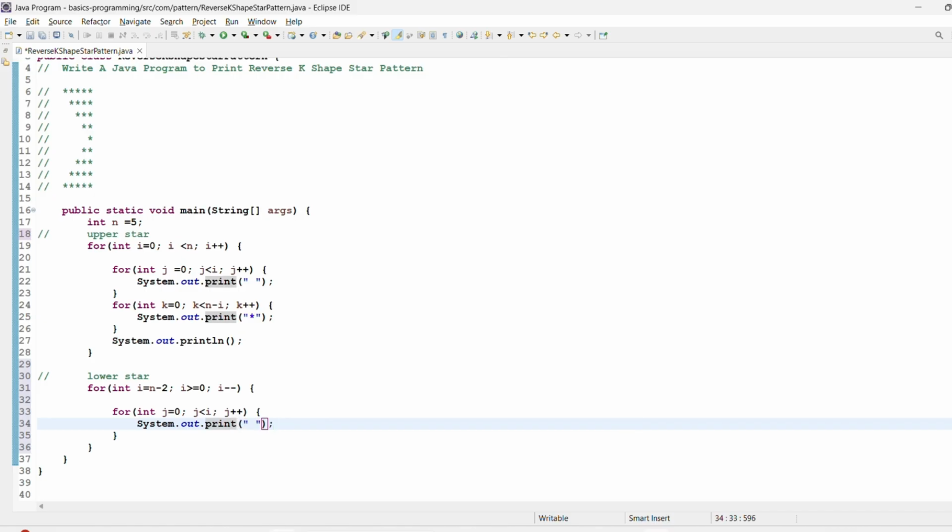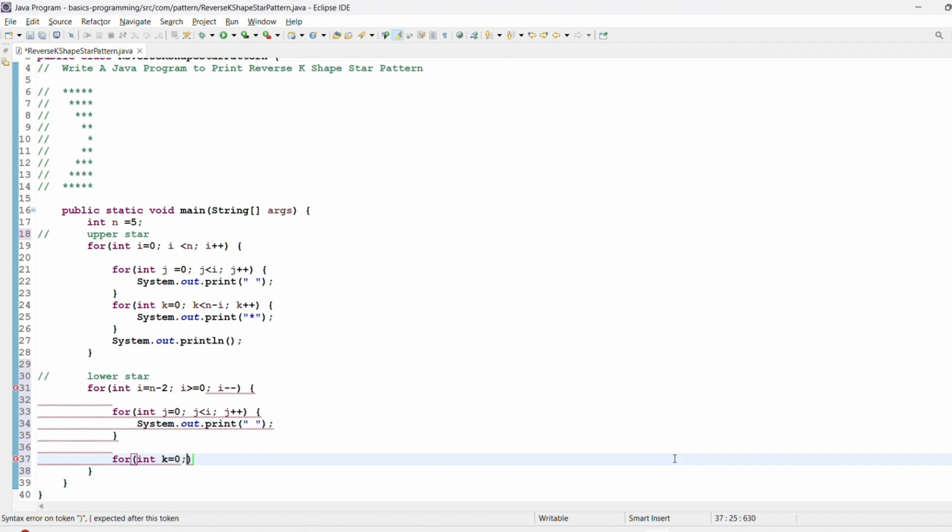Make sure to use the print statement. Then come out of this inner loop, and you need one more loop inside our outer loop: for int k is equal to 0, k should be less than n minus i, and k plus plus.